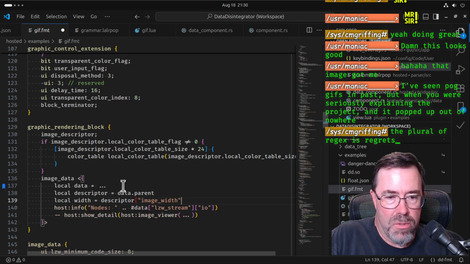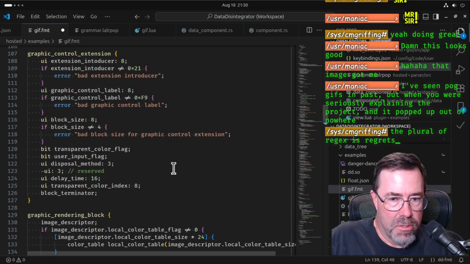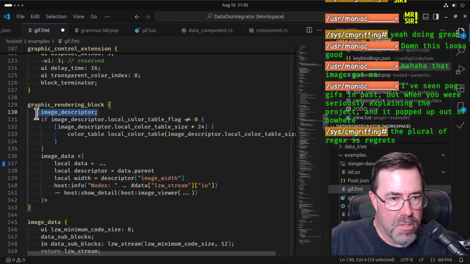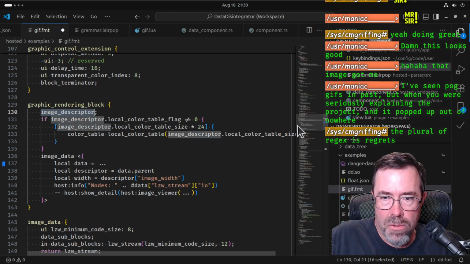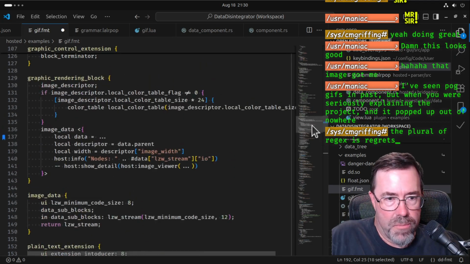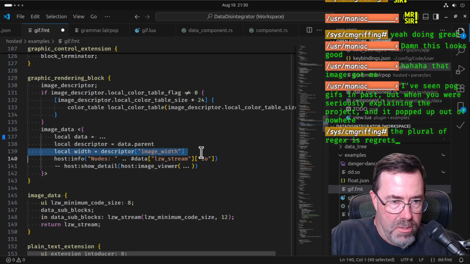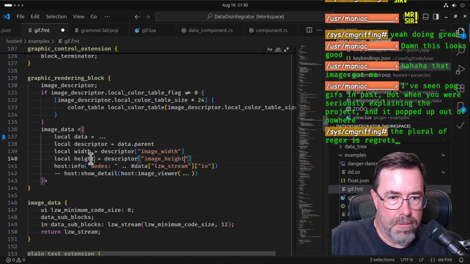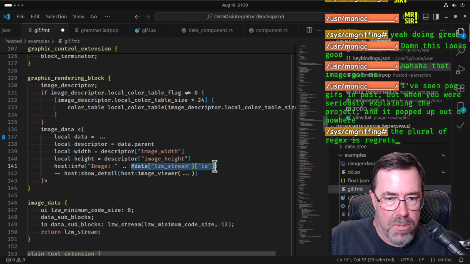And I need to make sure that these match what's in the image descriptor. So it's this that we're looking for. I have image width, image height, right? We're extracting that back out because I want to print them, width and height. And so I'm going to replace nodes with image and print those things.